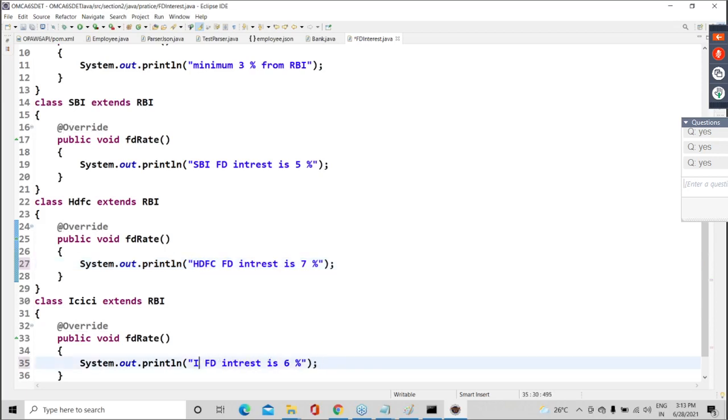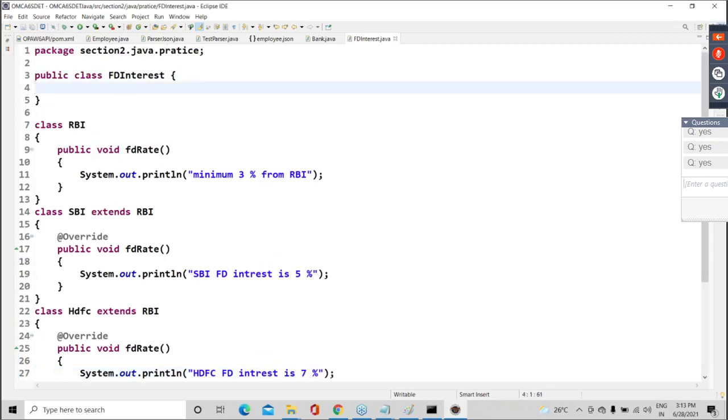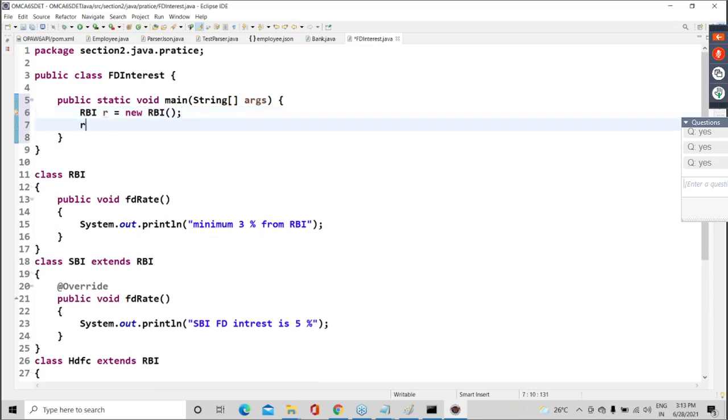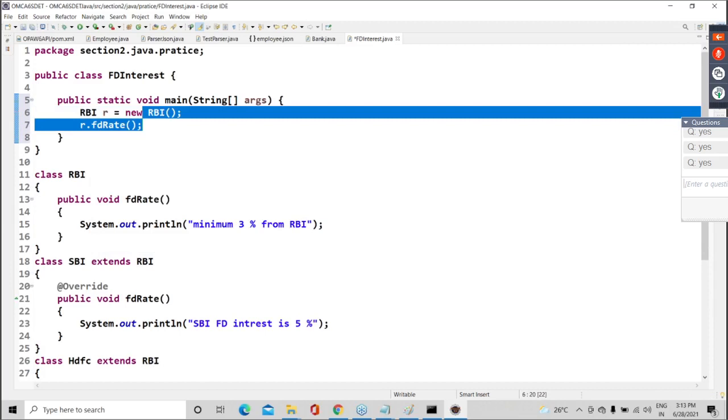Here, ICICI. Okay, save this. Now let me declare the main method here. If I take RBI r equals new RBI, then r.fdRate. Obviously the RBI rate is different. Correct?